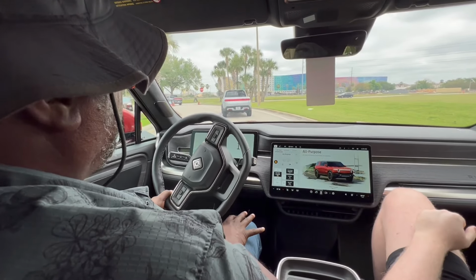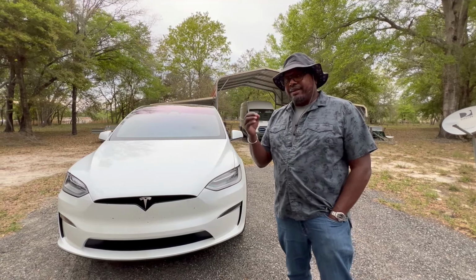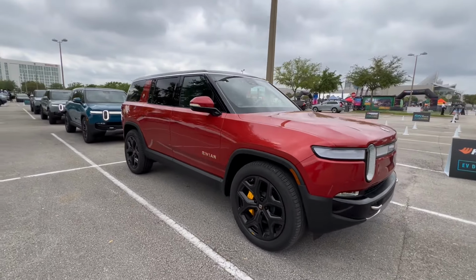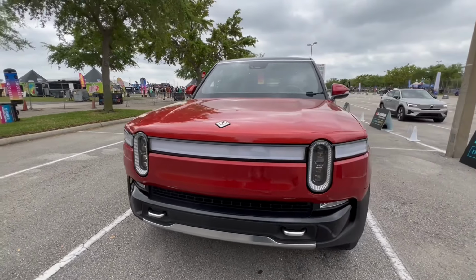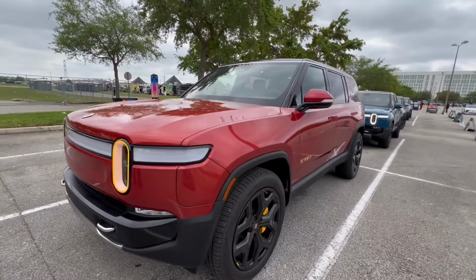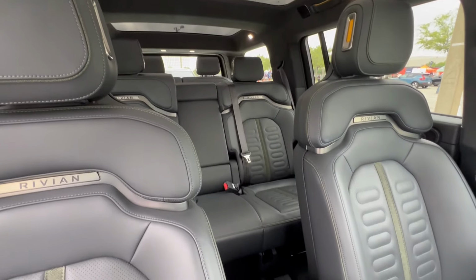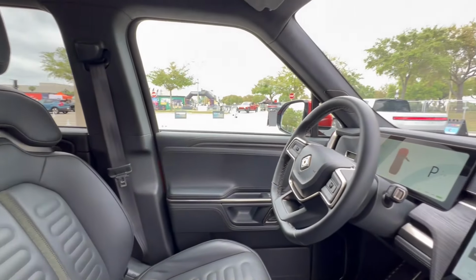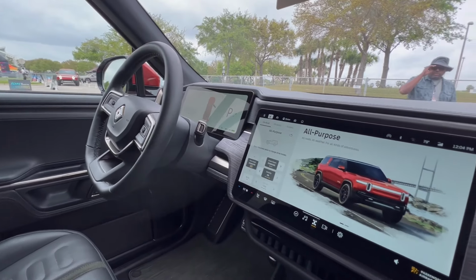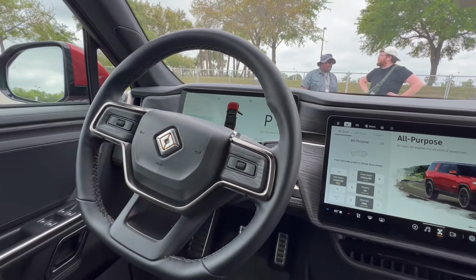The R1S that I drove was a quad motor, probably above 80 grand for that thing, but it was awesome, very powerful, very nicely done. I think compared to Tesla, Rivian builds what I was telling Lola is like heirloom quality vehicles, in my opinion. Well built, nice fittings, nice metal touches and highlights. When you're inside, you feel quality. It's very quiet, and you can just feel and touch things and feel like, this is something that's worth $80,000 plus. But the price point, I think, has kept a lot of people out of it.